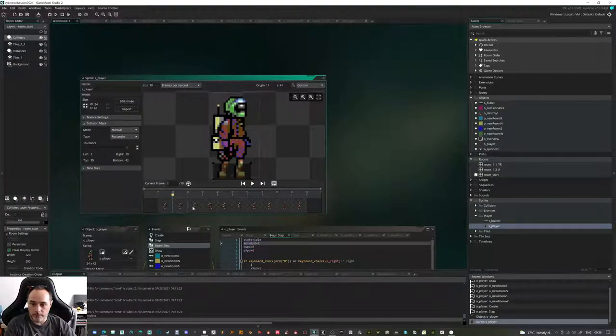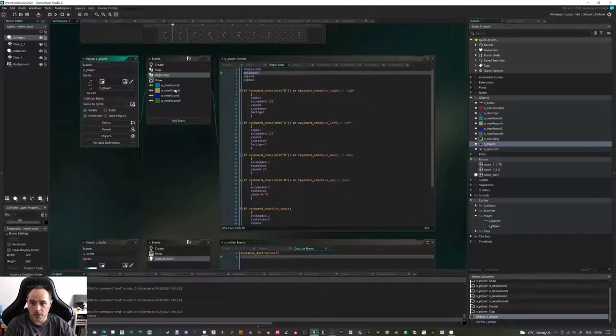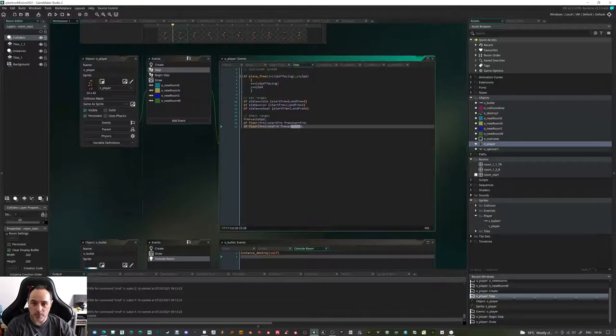Okay. So I've got the two idles, I've got the running. Cool thing is it's left the mask in place as well. And the shooting. So 0 to 1 is now the idle. So I'm gonna go to the player object and change those. Show you how these change. So step event. Idle start frame is 0, the end frame is 1. The run is now plus 1, so that's 2 to 5 instead of 1 to 4. And the shooting is now 6 to 7.